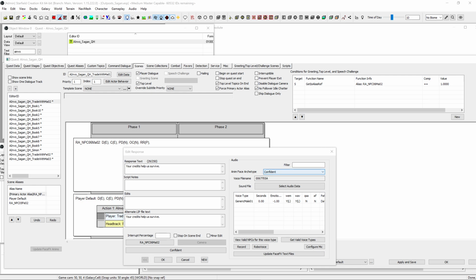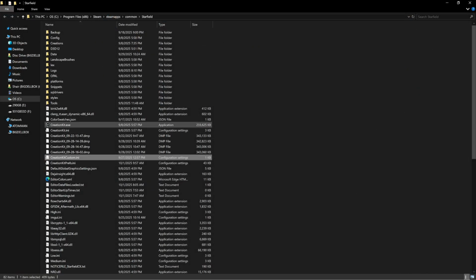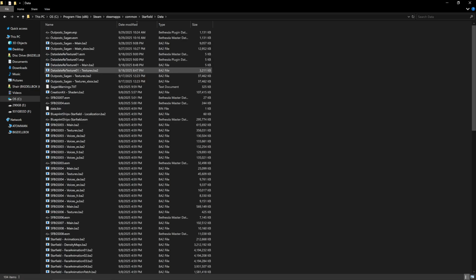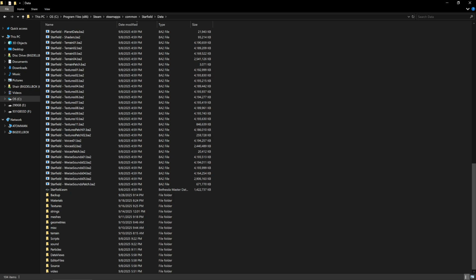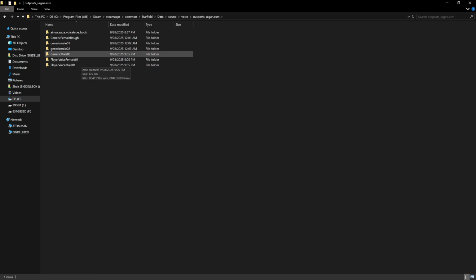So what you have to do is go to the sound folders that you pulled out: data, sounds, voice. I'm on my ESM. These are the voice files that I pulled out to mess around with.